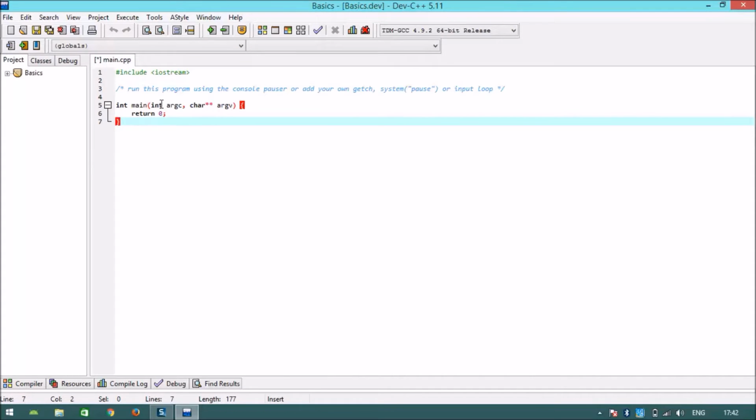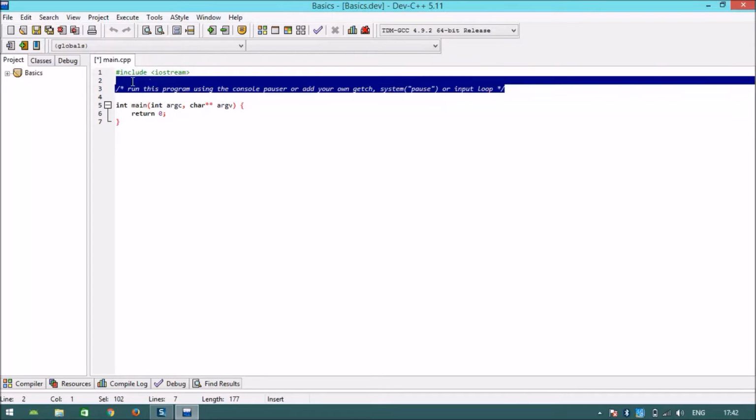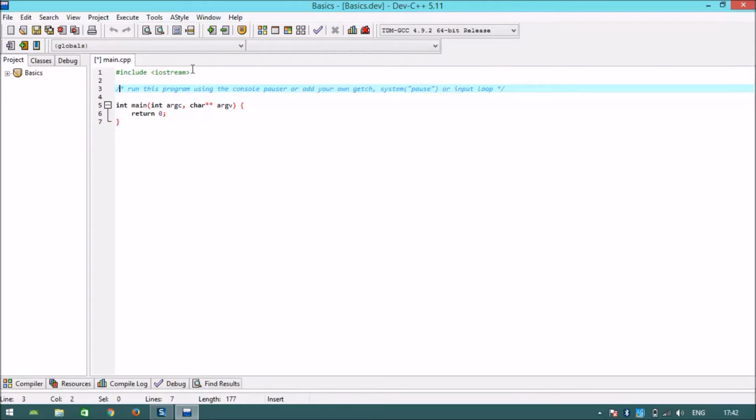Main.cpp file is where all of your code will be put. So yeah, now let's go through this basic code one by one. Hashtag include iostream. This basically brings in the C++ library, or adds the libraries necessary for you to run your program. Without this hashtag include iostream, your program will not run.